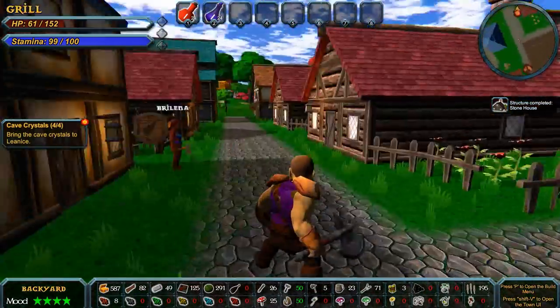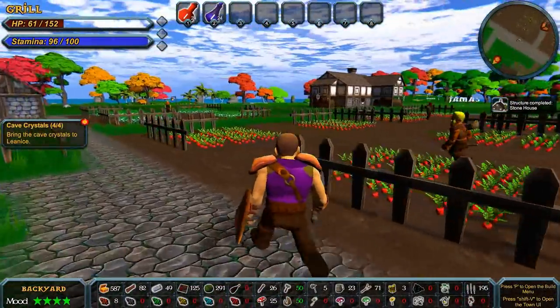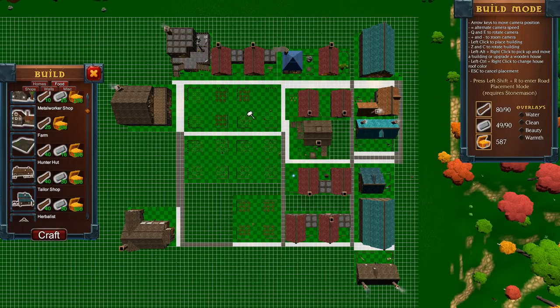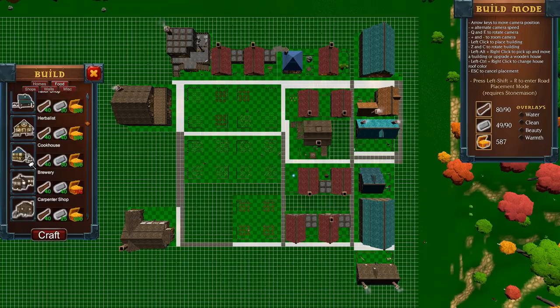Alright, so we should have... There we go. Now we actually have somebody working on it, so we should get more meat with our vegetables. The brewery's going. Herbalist. Wait, how do I have $500 again? Oh, because I never used it. Duh.